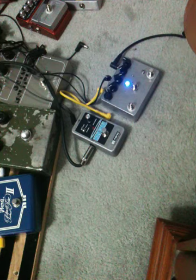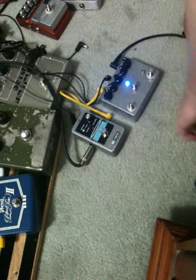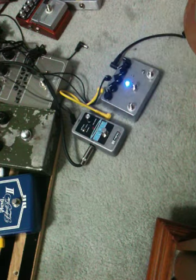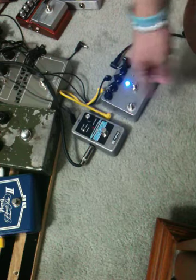Alright, so this is a demo of the Madbean Cavedweller Deluxe. It features two switchable delay times via this center toggle, and also it has infinite repeats and a clean blend on it.